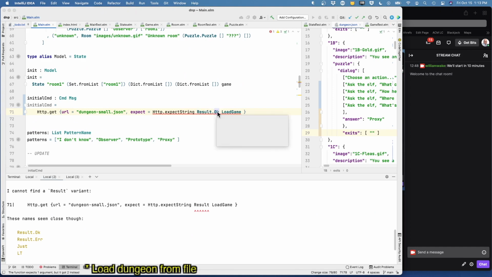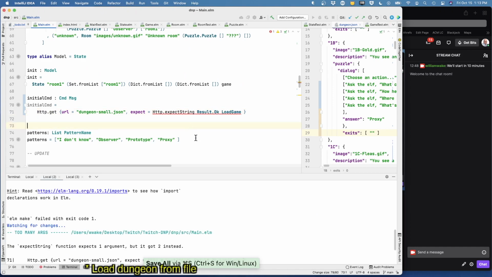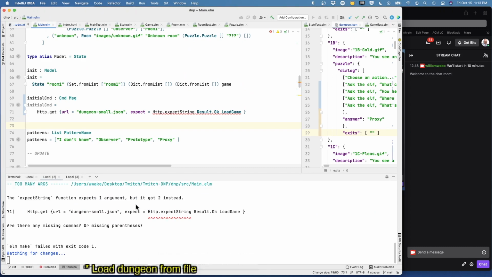Does it need to load that? Well, expect string expects 2 arguments. It got expects 1. Okay. Let's see.